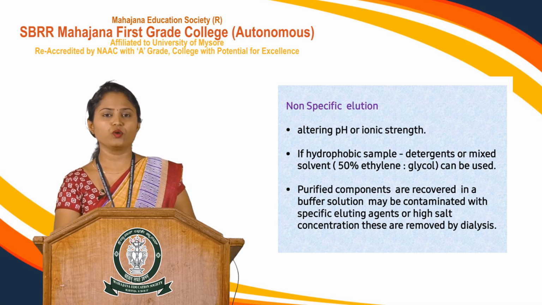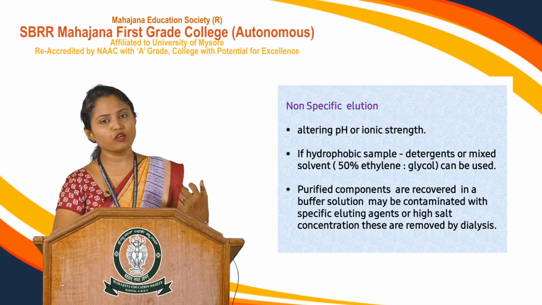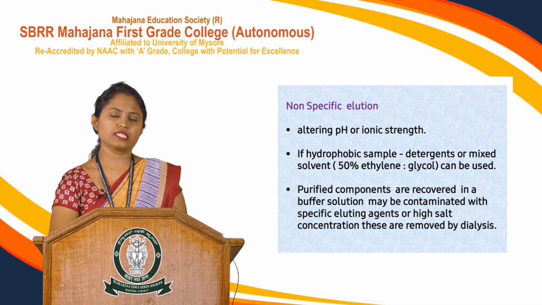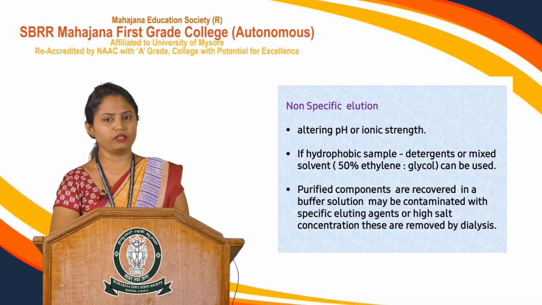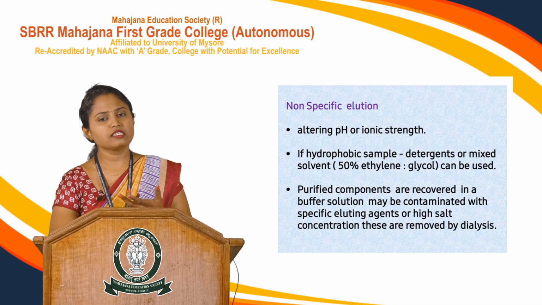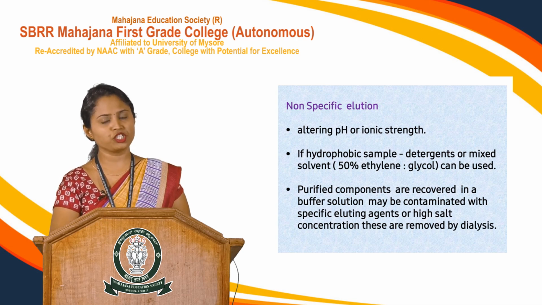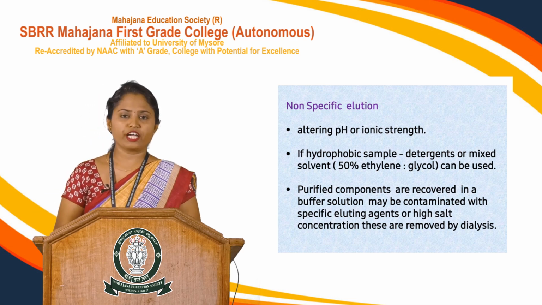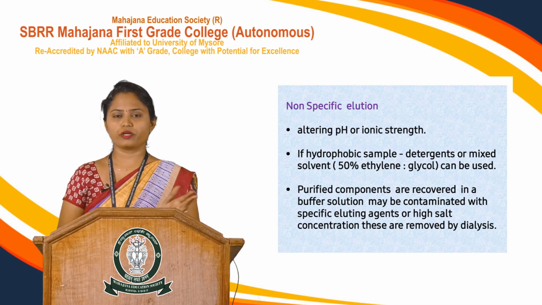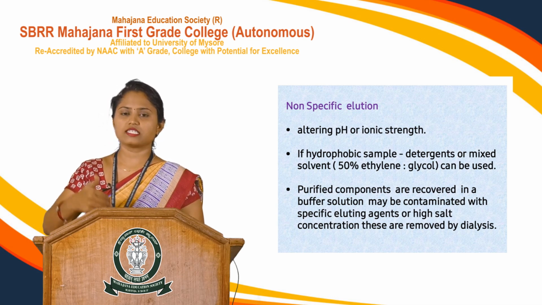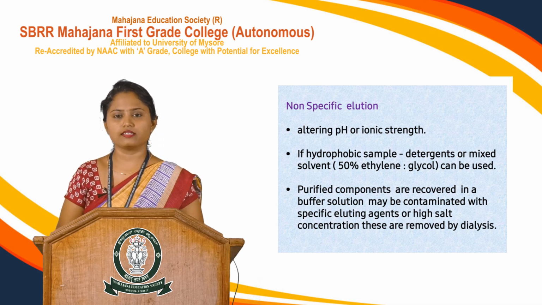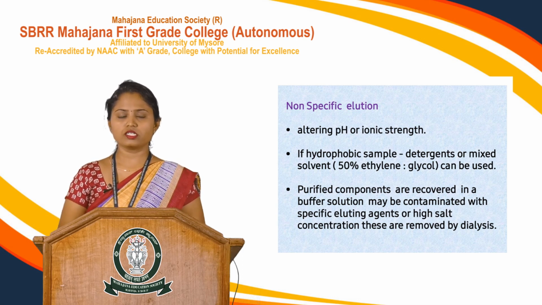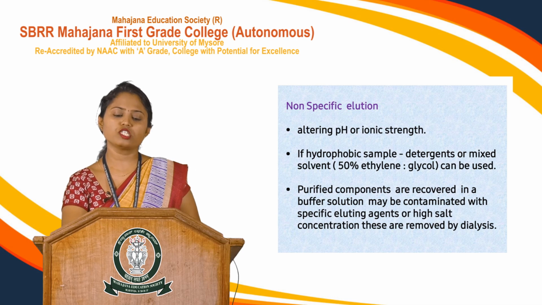So, with a 1:1 ratio, you can prepare the solutions which allow even hydrophobic molecules to get detached from the molecule, as they lack the charges. In non-specific elution, you might see certain contaminants. As you alter the pH of the buffer solutions, you may get precipitates or contaminants. So, the elution or the fraction you collected after the chromatographic process can be subjected to purification, either by dialysis, wherein you obtain the completely purified form of your targeted molecules. This is one mode of elution, the non-specific elution.